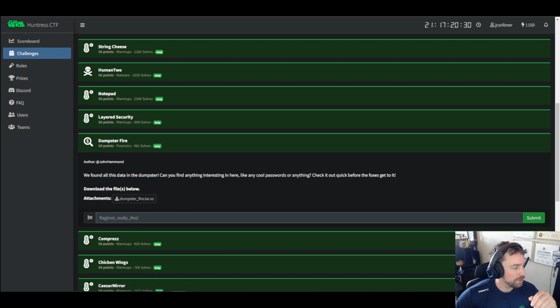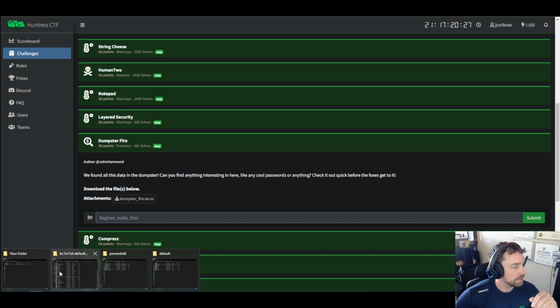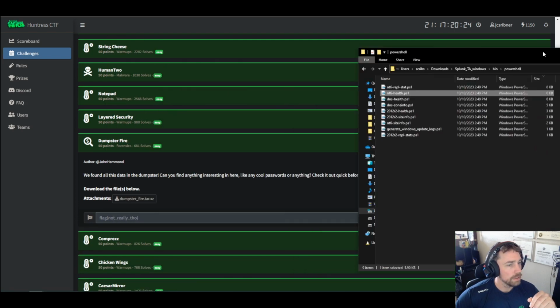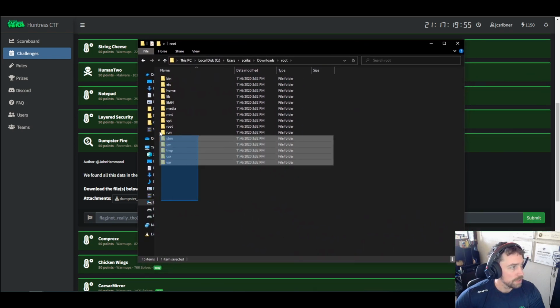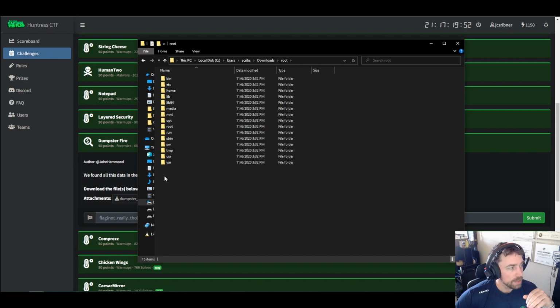So we could download this. I already have it downloaded, so we're going to bring it up here real quick. Let me go back here, and we're going to reopen that folder that I have. Okay, so the dumpster fire is just an archive of a Linux machine, right? That's all it is. It's a bunch of files on here, right?